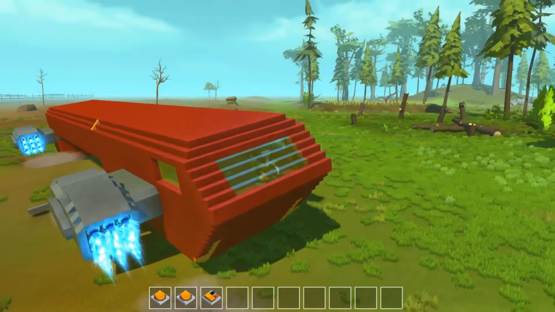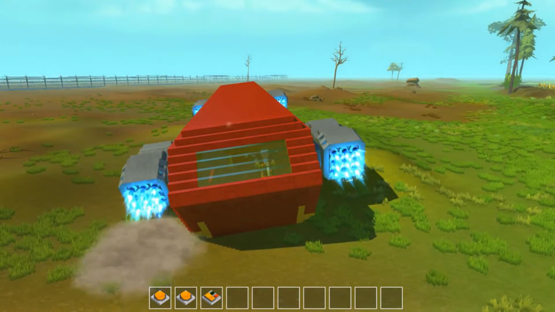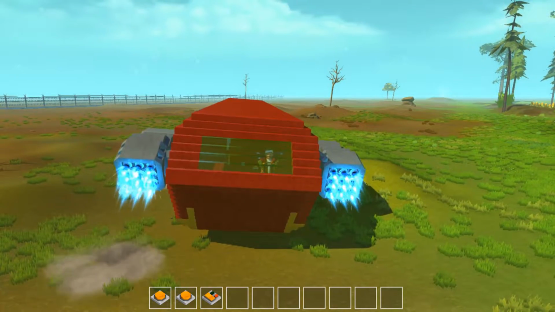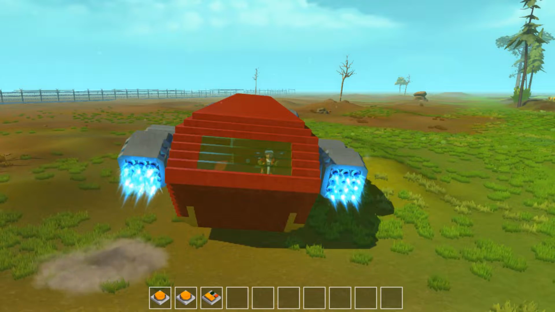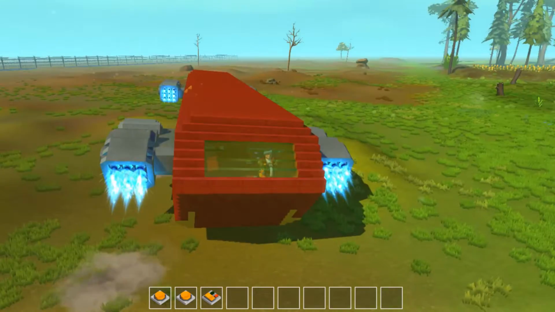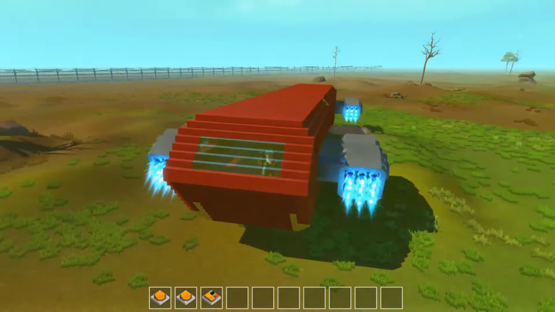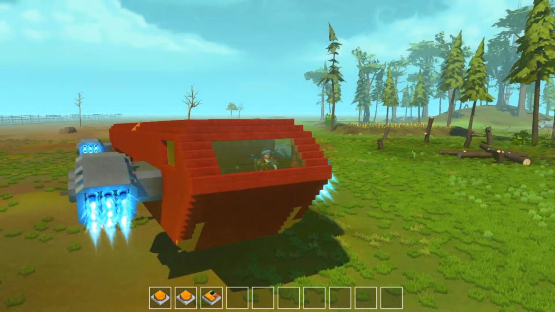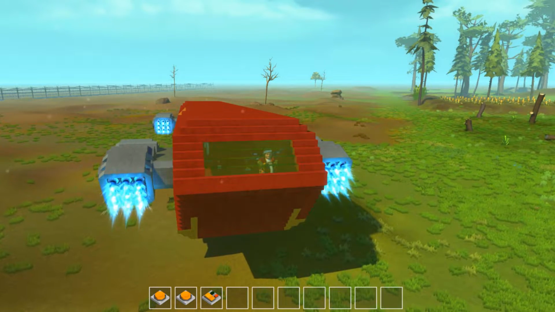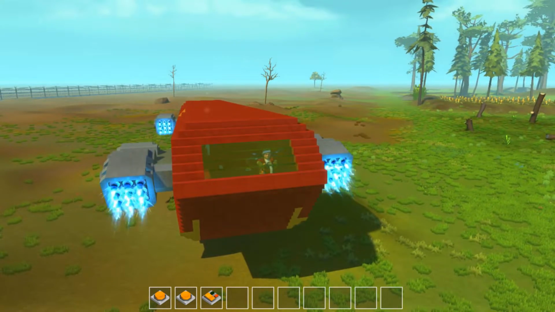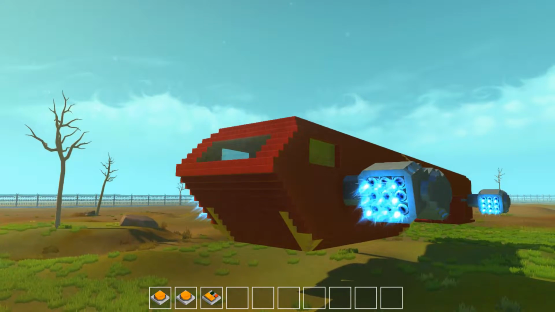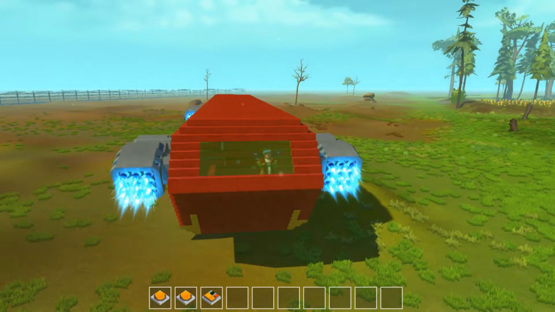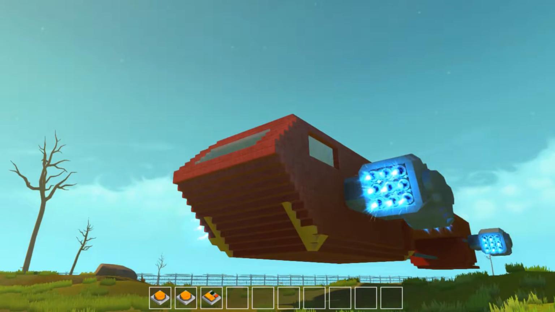So if I would be doing this on a much smaller vehicle, we'd be having a much easier time. And it appears we have got ourselves a stable hover finally.